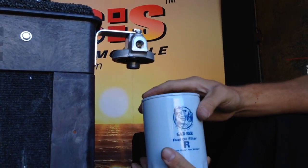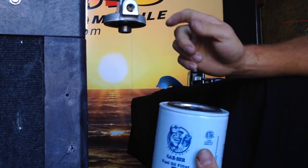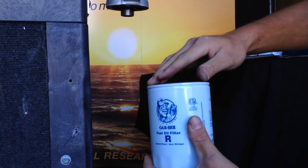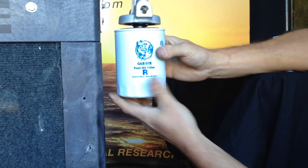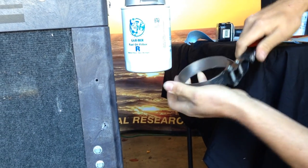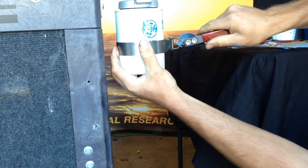When you do reinstall your fuel filter, it's always a good idea to fill it with diesel fuel first — this will prevent a flame out. Fill up your filter first, and then you can also lubricate the seal so we get a nice tight squeeze on everything and won't get any binding on that gasket. Tighten it up hand tight and then do another half to about a three-quarter turn to tighten the filter down.